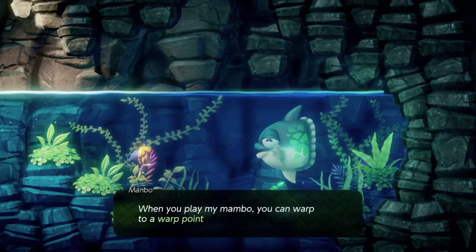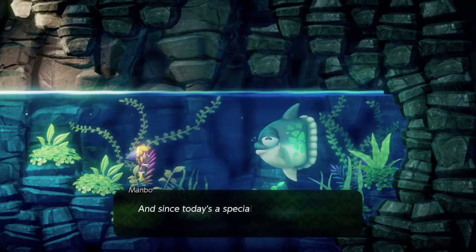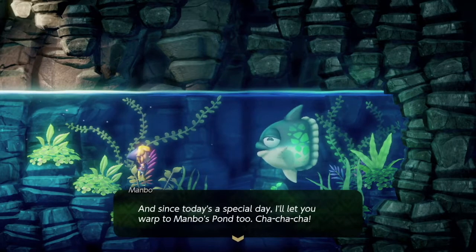When you play my Mambo, you can warp to a warp point around the island. Try this tune in dungeons too. And since today's a special day, I'll let you warp to Mambo's Pond too.